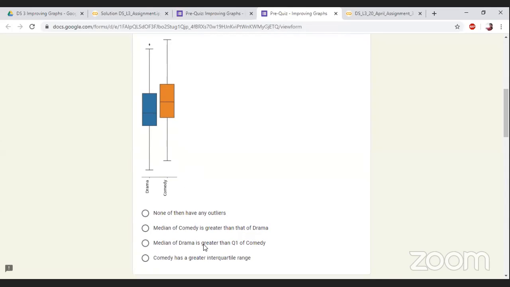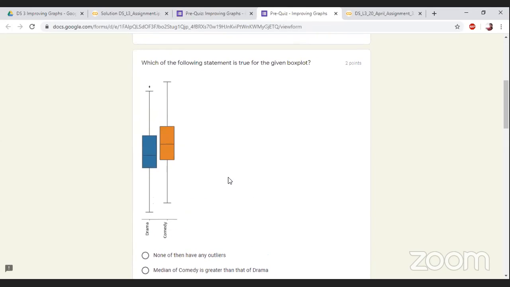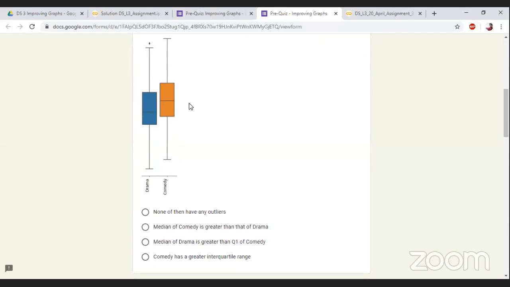Median of drama is greater than quartile 1 of comedy. Median of drama is this, and q1 of comedy is represented by this horizontal line, so we can see that it's greater. And comedy has a greater interquartile range, because the maximum value of comedy is greater than that of drama, and the maximum value is defined as 1.5 times the interquartile range.